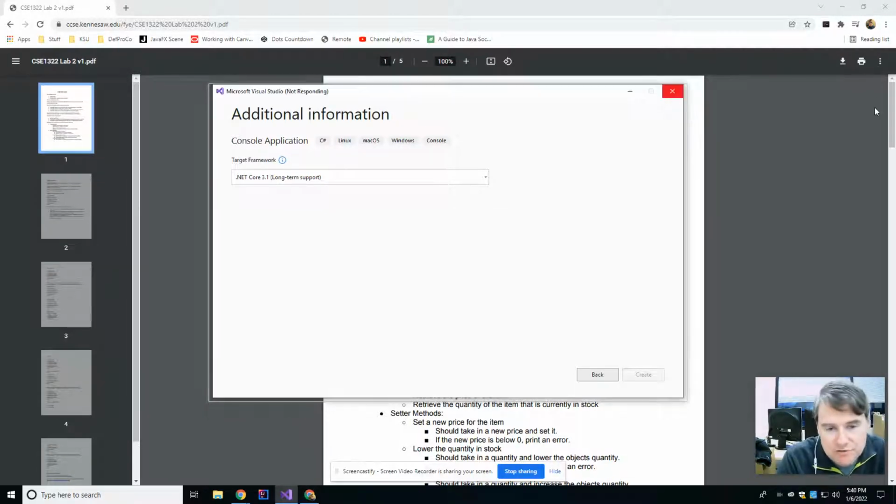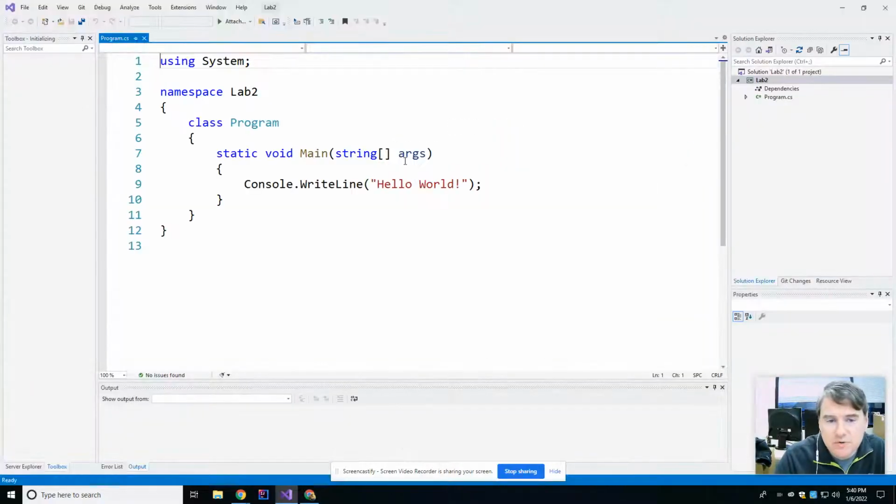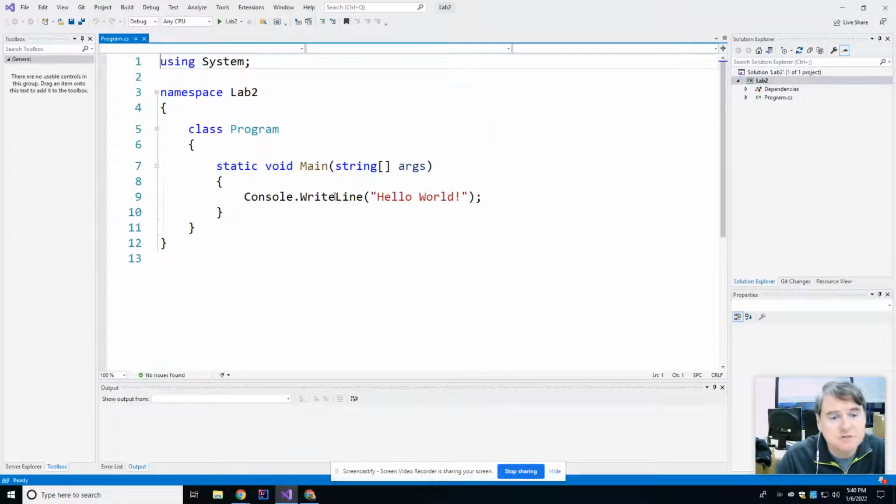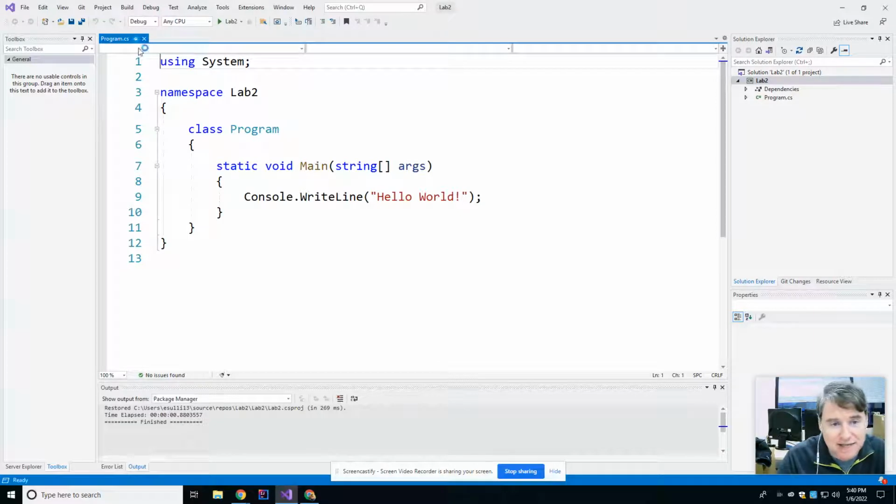When we start off in Visual Studio, there is always going to be this default program that it gives you, and you only have one class, and that class is named Program in this case. It might be named Lab2, or something else in yours, but generally it's going to be something simple like Program. What I'm trying to do here is create a definition for another class. I'm going to talk about an invoice. An invoice is basically a receipt that you would get when you purchase something from a store. So I want to create a whole new class.